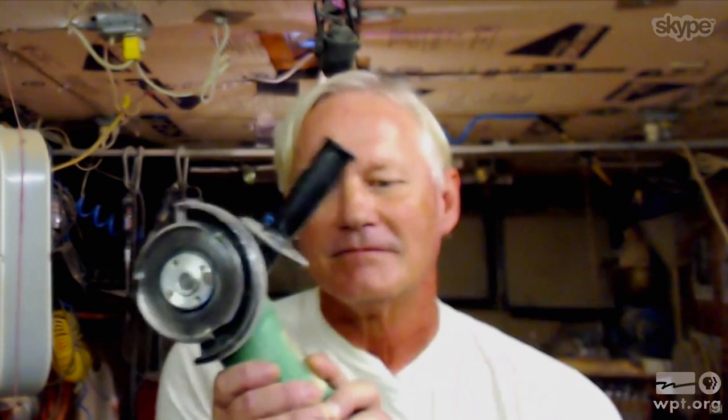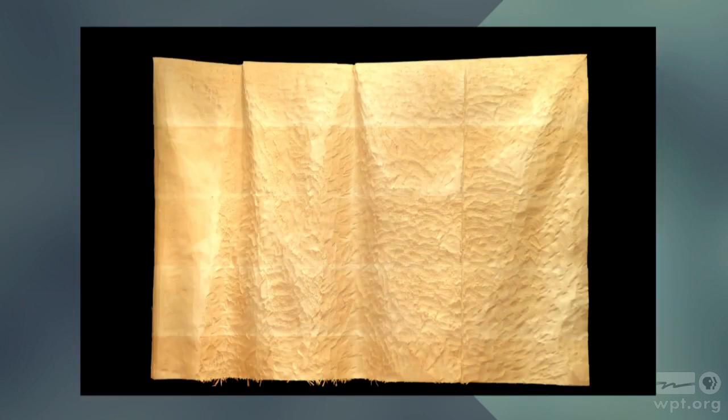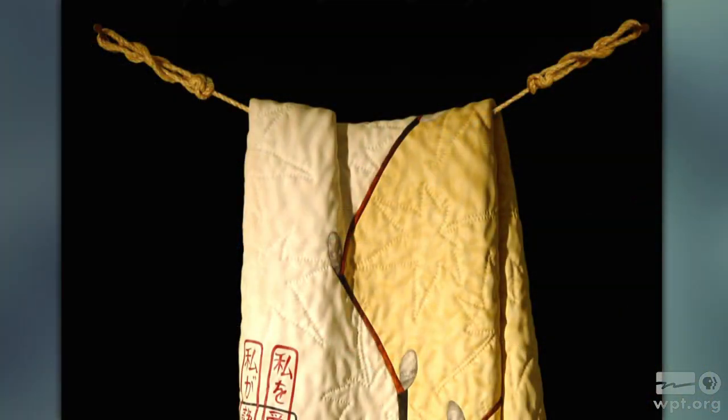Walk us through that, please. Well, I've got a couple of tools here. This is what I start with. It's just an angle grinder with a blade with 3 teeth on it, and it really removes a lot of wood fast. That's what I use to get the shape. So you've got the folds and the waves of the quilt hanging. I show them hanging from a rope because I like the idea of it being a casual thing.